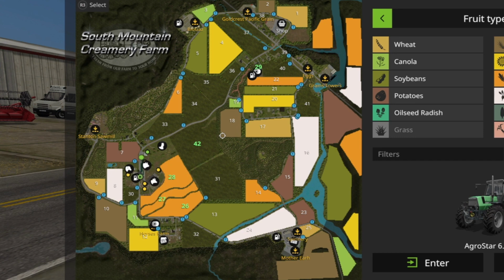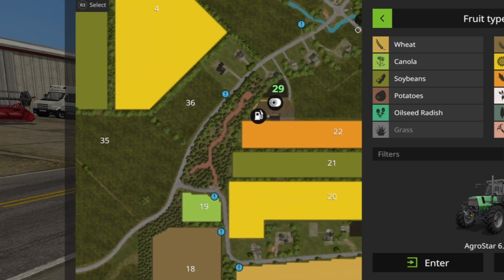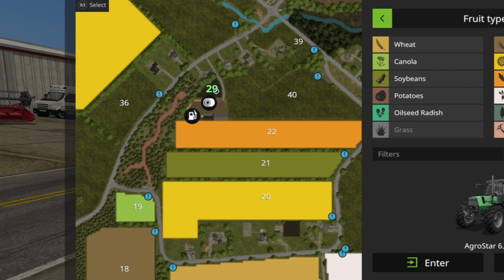Here we go. South Mountain Creamery Farm. There are 42 fields. Can't find a 43. But anyway, we start off with, let's have a look, field 26, field 27, field 28, field 42, and field 29 up the top here. Just saw that. There we go. Field 29. They're all in green. Those are the fields we start with. Field 29, I'm assuming, is tiny. Let's get up there and have a look. Yes, it is. Very, very small, just tucked away there.